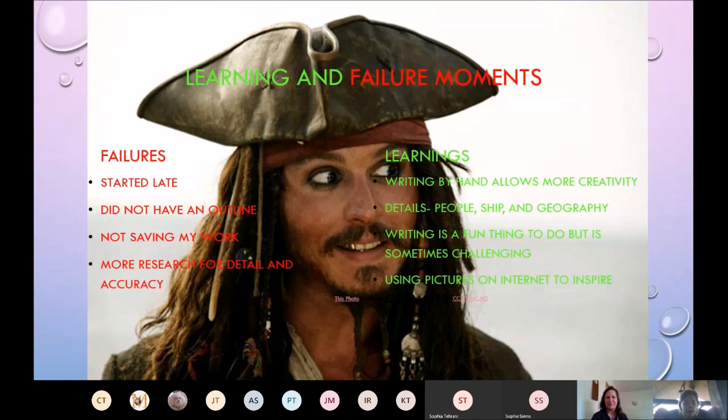Learning and failure moments. Some failures were starting late through this process. I did not have an outline for most of my story, and I'm not saving my work on my computer. More research for detail and accuracy. I did do some research, but I think I could have dug a little deeper. Some learning moments were writing by hand allows me more creativity. Details for the people, ship, and geography. Writing is a fun thing to do, but it's sometimes very challenging.